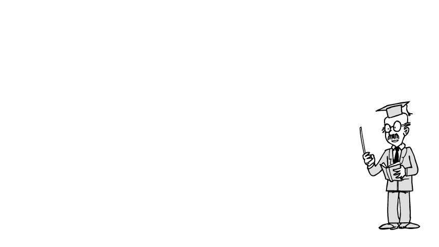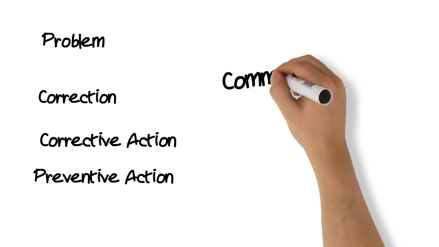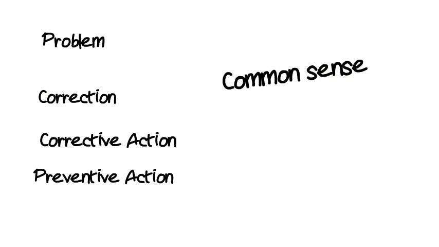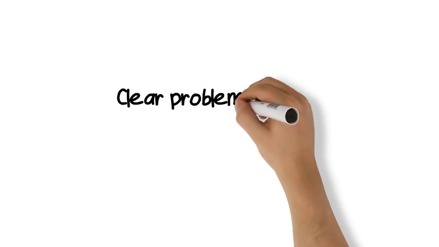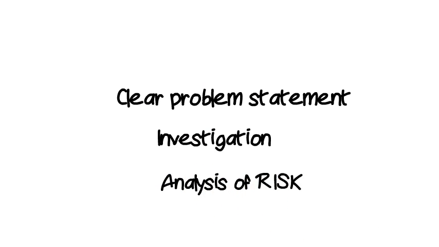Not every problem needs to be resolved down to the level of preventive action, or for that matter, to corrective action. Common sense should prevail. In these examples, root cause analysis was conducted after the corrective action. In many instances, it will be more appropriate to conduct root cause analysis before the corrective action. The important thing is that there should be a thorough investigation of any problem, including an analysis of risk, to determine whether corrective action should be done and where the preventive action should be done.